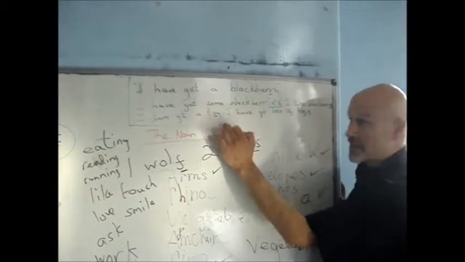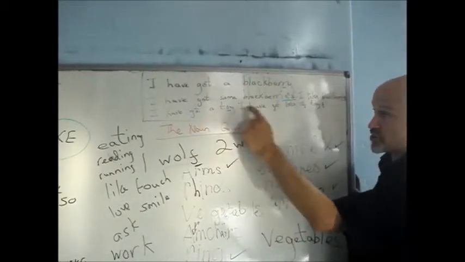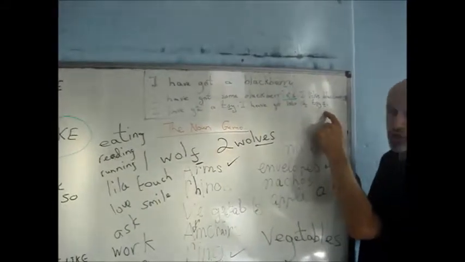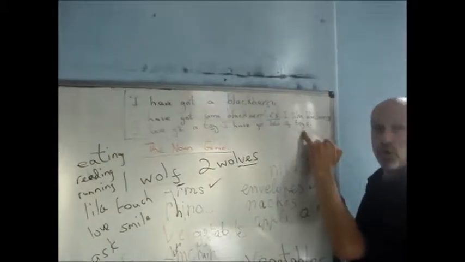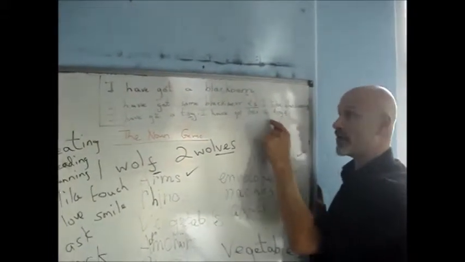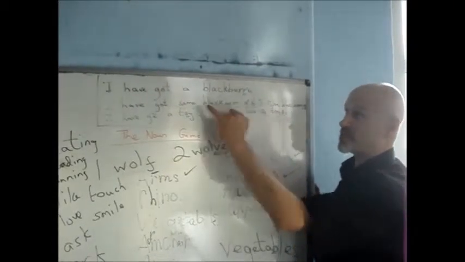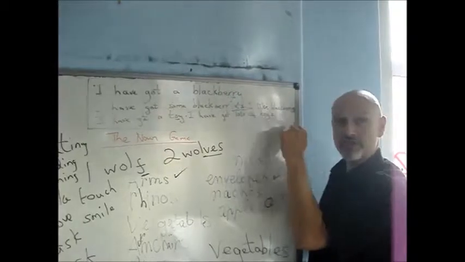I have got a toy. It ends in a Y, but it's a vowel. So, we do not change. I have got a toy. I have got lots of toys. No change if letter before is a vowel. If letter before is not a vowel, then you change for plural.